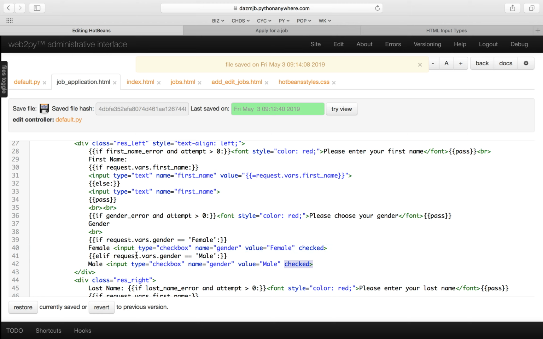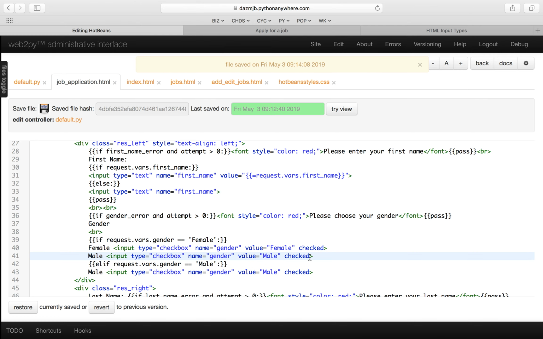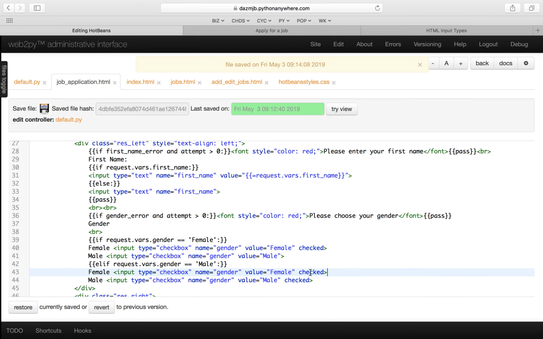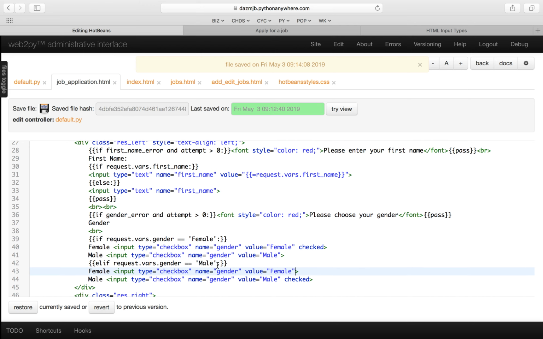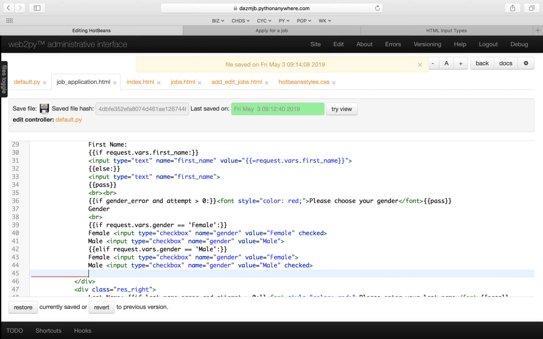So then we would show male as not checked. And in this case, we would show female as not checked. Let's get rid of that. Okay, we're good. We do need to add a pass to the end to tell Python this is the end of this if statement.